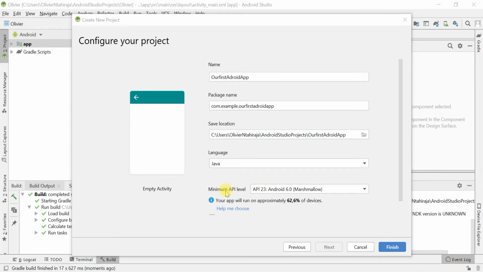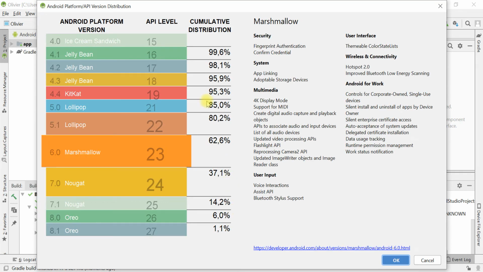In other words, these are the targets of the type of Android that our application is intended to run on. If you are not sure what you are going to choose, you can click here, Help Me Choose. On Help Me Choose, we see that we have a lot of Android platform versions.